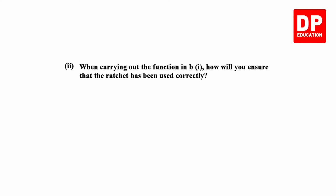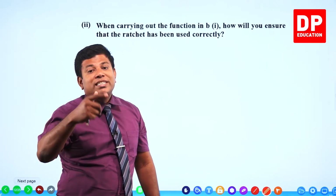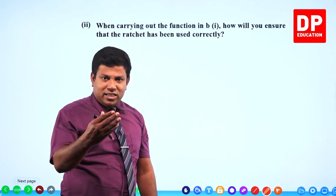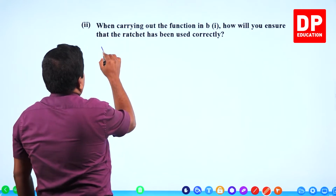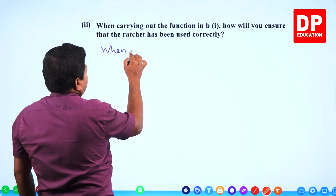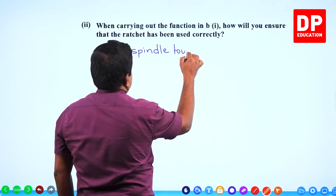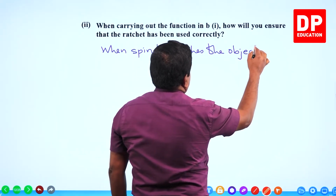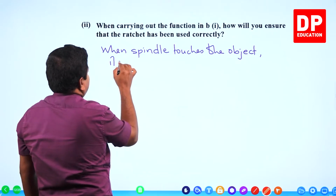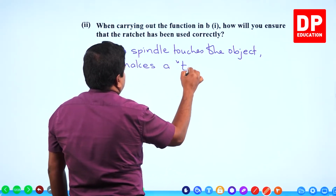When carrying out the function in B1, how will you ensure that the ratchet has been used correctly? When the spindle touches the object, it gives you a ticking sound. Then if you get the ticking sound, you know, okay, you have used it appropriately. Let's write it. When spindle touches the object, it makes a tick sound.